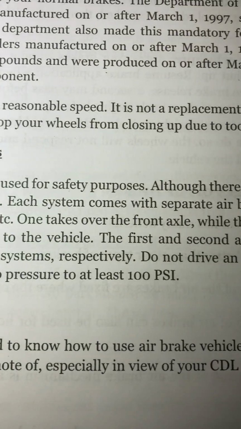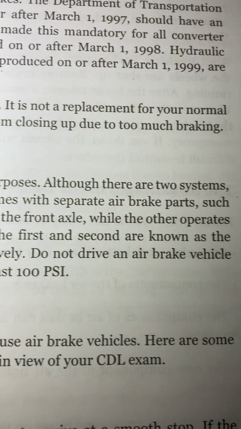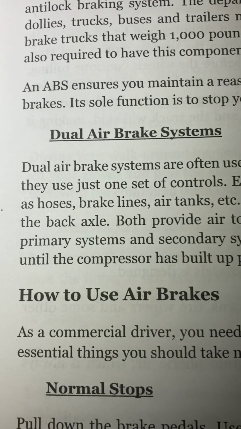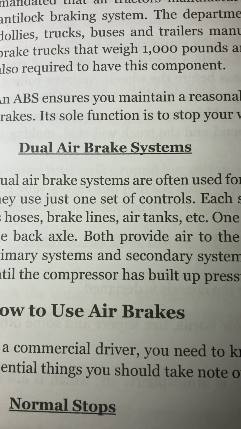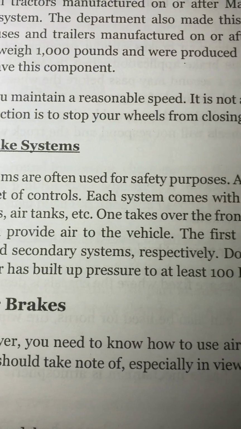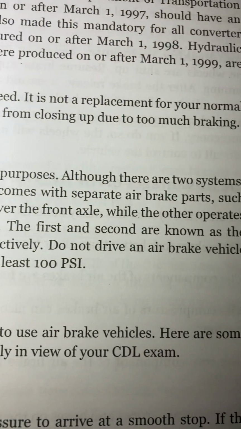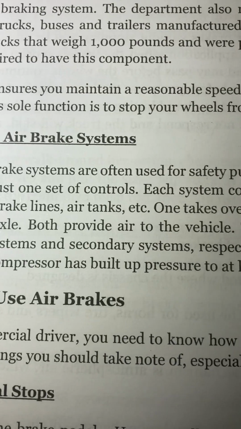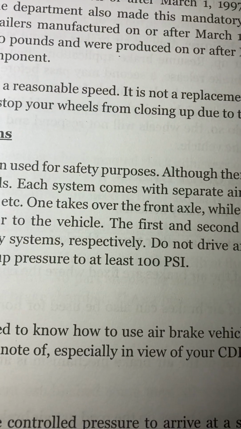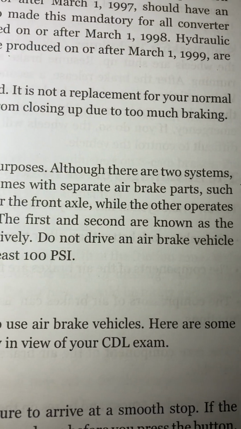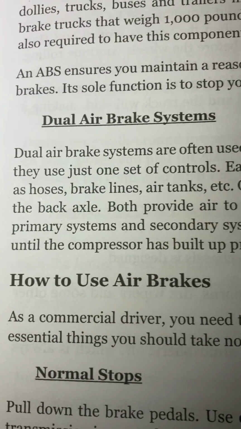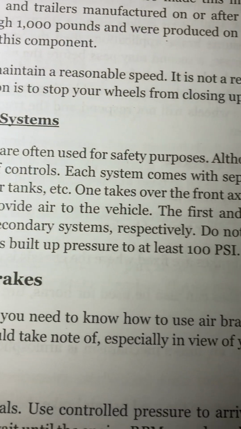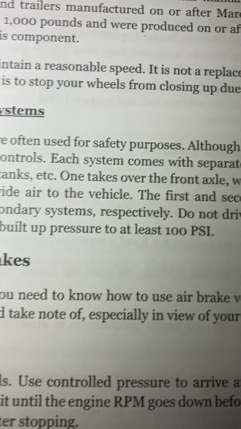One takes over the front axle, while the other operates the back axle. Both provide air to the vehicle. The first and second are known as the primary and secondary systems, respectively. Do not drive an air brake vehicle until the compressor has built up pressure to at least 100 psi.